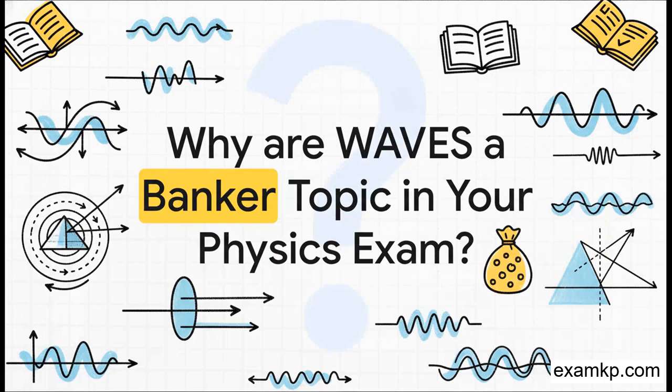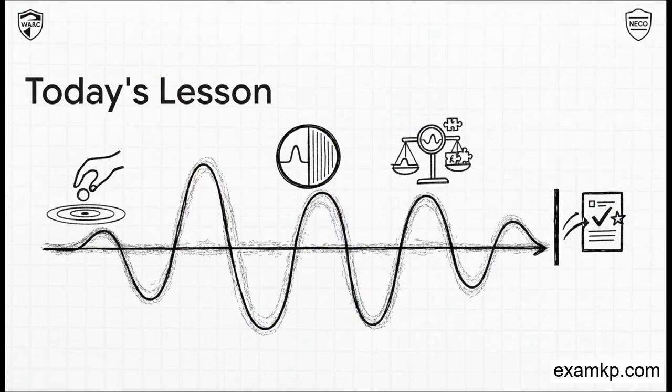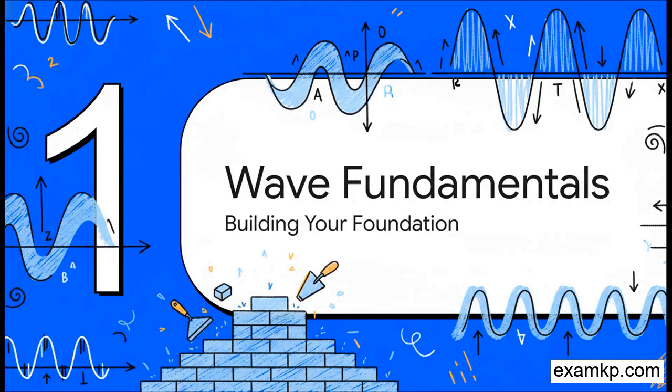We're going to start from the basics, how waves are produced and how they travel. Then we'll cover all the important terms, the big one, the wave equation, its properties, and then the best part, we'll get our hands dirty, solving real past questions together. All right, let's build your foundation. We are going to start from the very beginning, just to make sure we are all on the same page and nobody gets left behind.